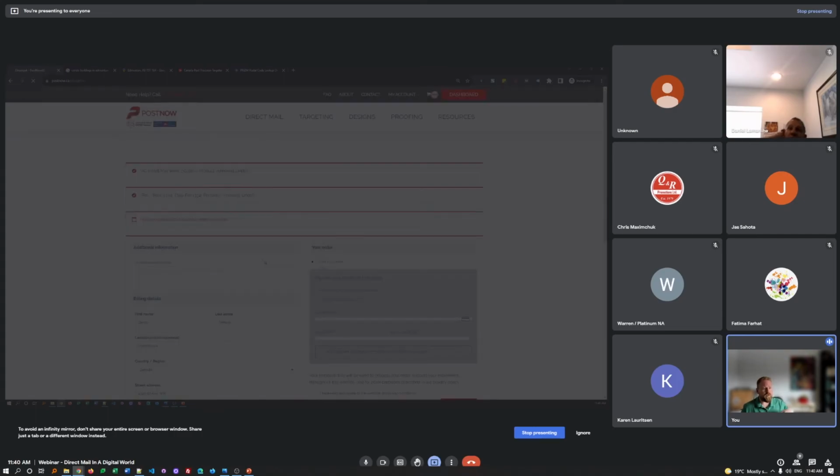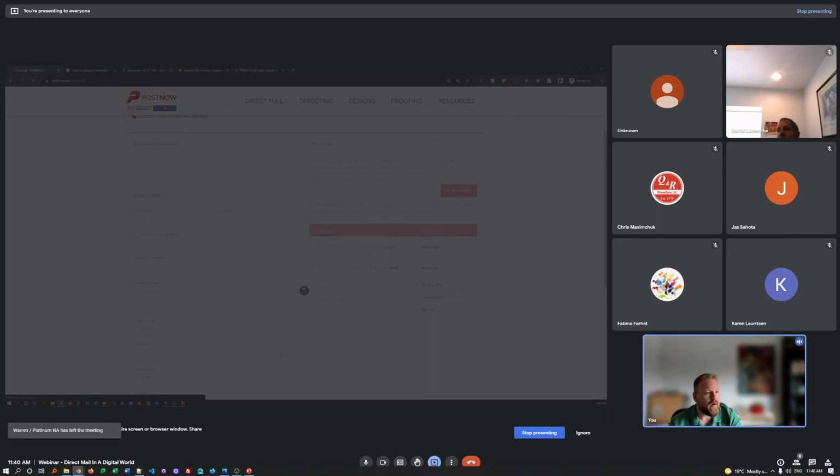But what we're doing is we generate a proofing project for you. So those of you that may have done a direct mail with us will probably have used our proofing portal. That lets us communicate with you, and you communicate with us really effectively on your mail template and getting it from start to finish as fast as possible.